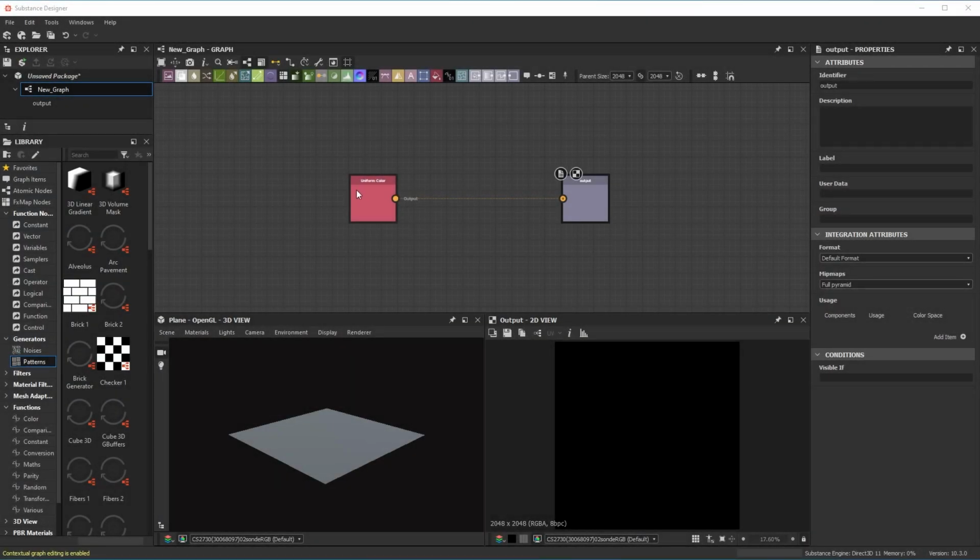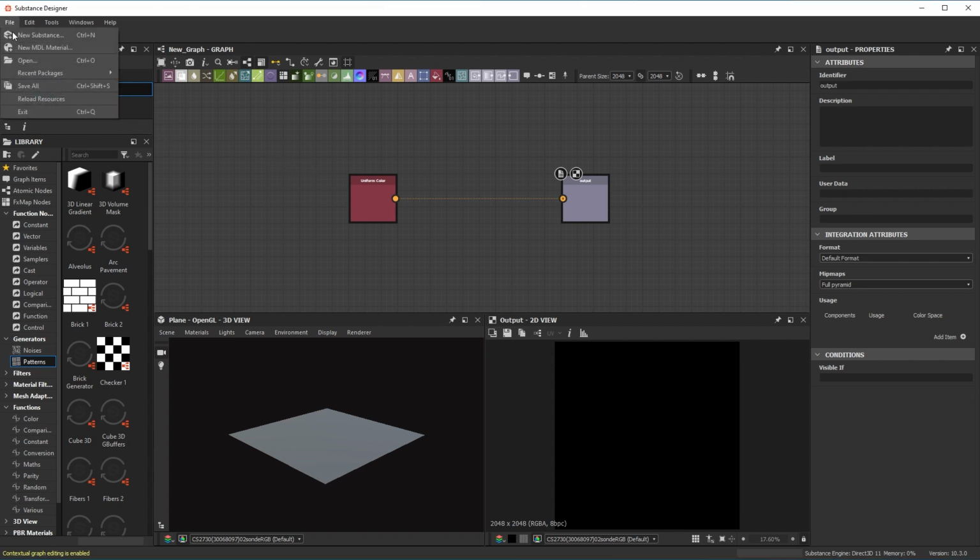Hi, in this video for Substance Designer 2021.1, I'm going to show you how to use the new spot color mode or Pantone colors. Now, before we get started, it's important that you look at your color management first. You should set that up before you start using your spot colors.